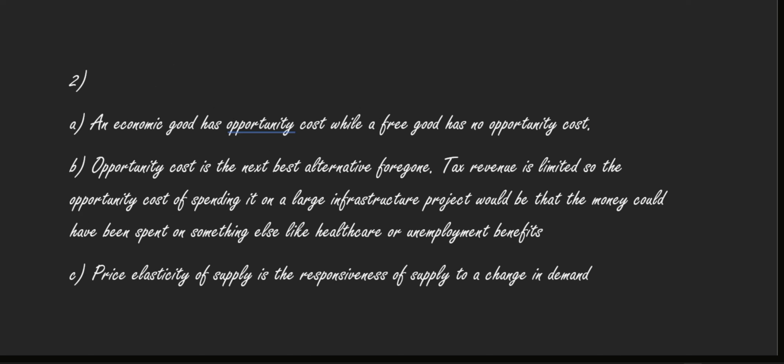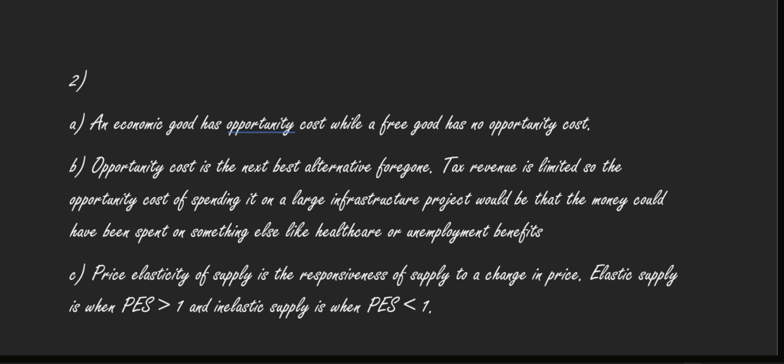Okay, just like the previous question, we're going to start by giving a definition. So we're giving a definition for price elasticity of supply, and I've said it's the responsiveness of supply to a change in demand. Sorry about that, that should be price, not demand. Alright, there you go. Here's my second point. Elastic supply is when PES, or price elasticity of supply, is greater than 1, and inelastic supply is when PES is less than 1. You can literally write one of these, you don't need to write both.